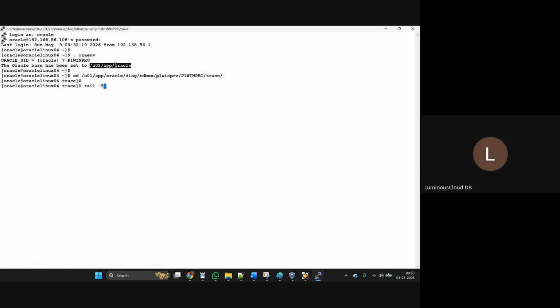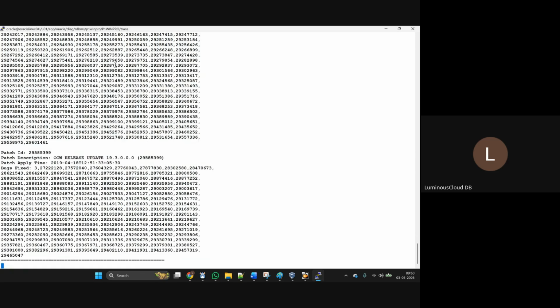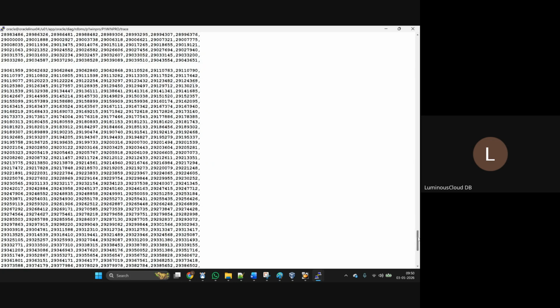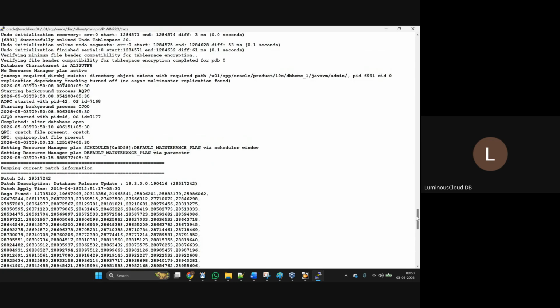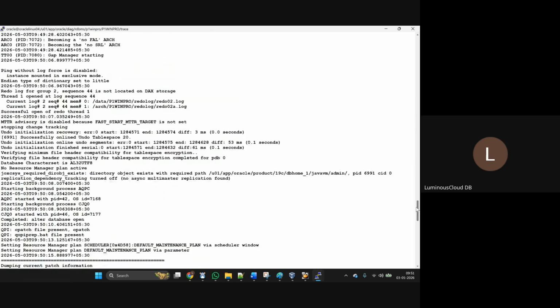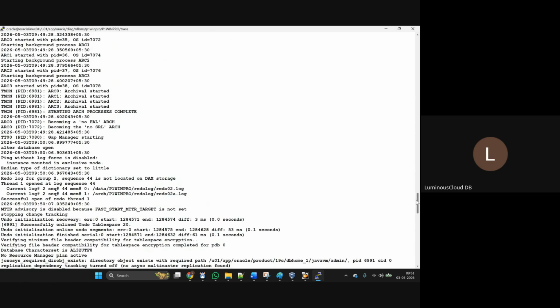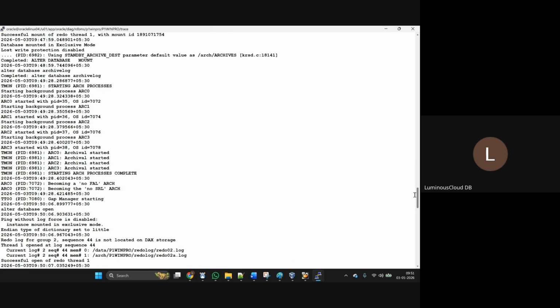Let me show you what is going on in the alert log. If I go above a little bit, here you are able to see whatever commands we used. We used alter database archivelog. Those commands you are able to see.